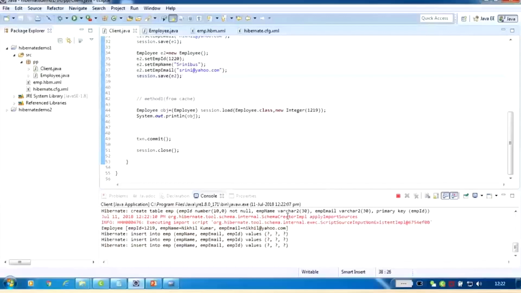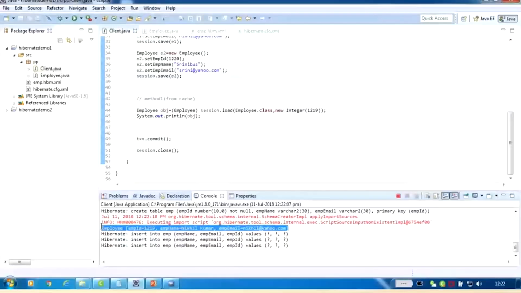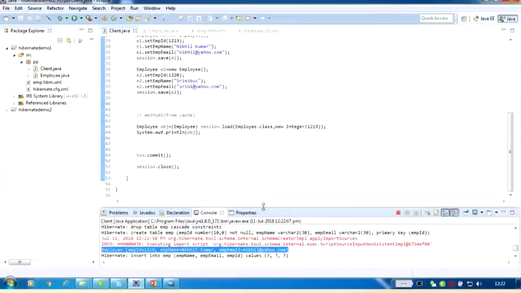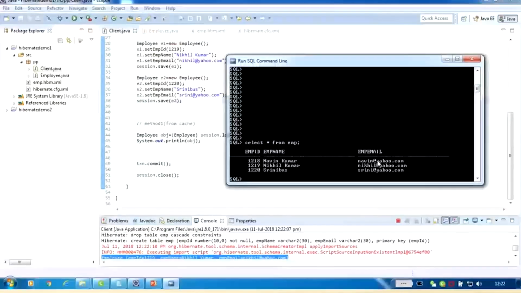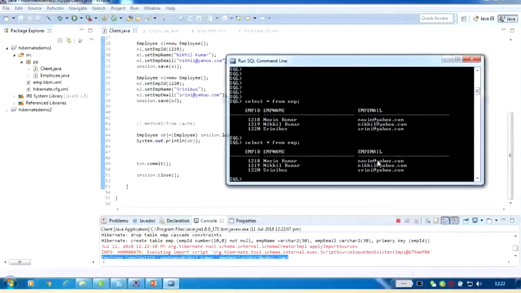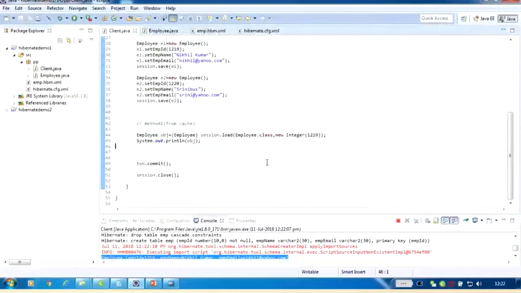Now if you see whether the records are there or not in the database, select star from EMP. Yes. Now the thing is that the load method will get the details from the database, and it's visible in the console, all the objects.